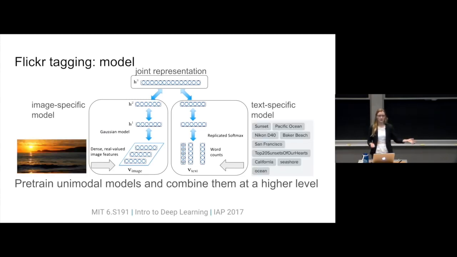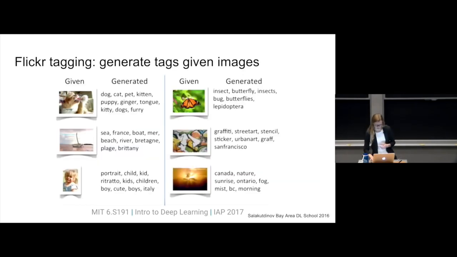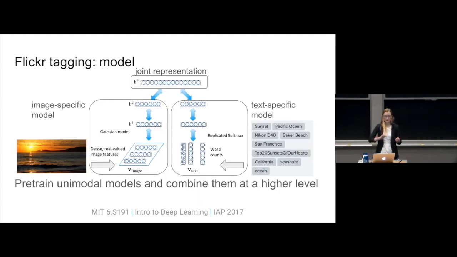And so we input the image to the image-specific model and the text as word vectors into the language model. The task here is to try to build a joint embedding space. So this embedding space has both images and text in it, which is sort of interesting to think about. But basically, you'd want the word vector representation of sunset to be close to the image vector representation of this picture.